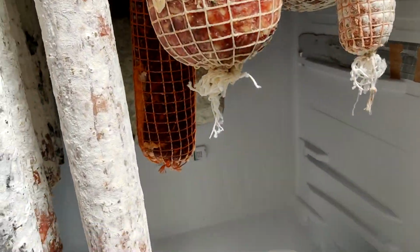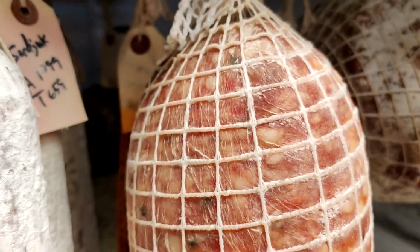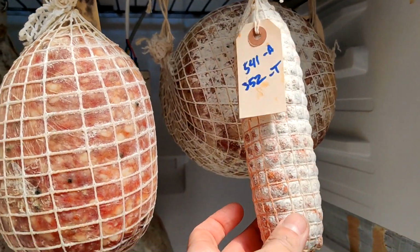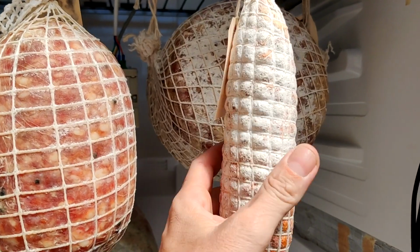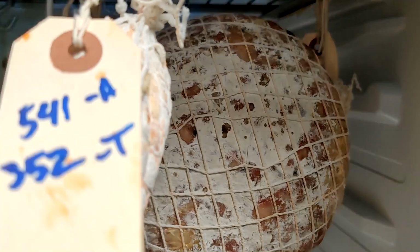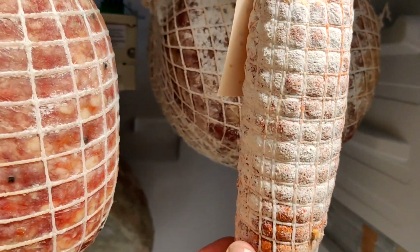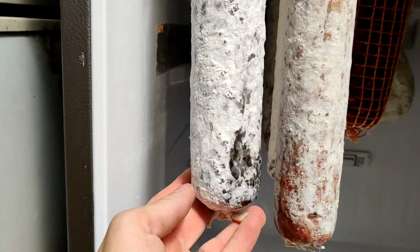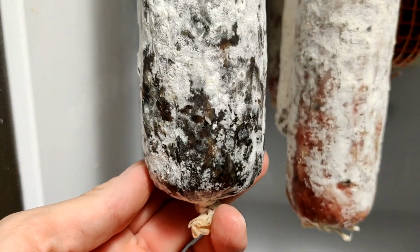Welcome to the dry curing chamber. This is where all the magic happens. You can have the best ingredients, the best recipe, and it can all go south very quickly inside your dry curing chamber. Now, this isn't going to be a very long video because the solution to why your chamber smells like urine is a very easy one to fix. Let me just show you what I've got going on in here.